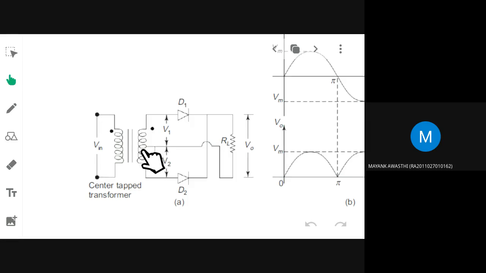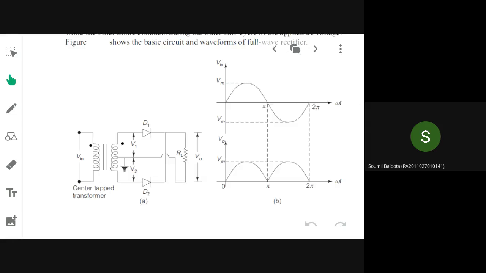By adjusting this tapping, you will be able to vary the output voltage. So this is full wave rectification using center tapping. And how many diodes are used here? 2 diodes. So this is also one of the applications of the PN junction diode, full wave rectification. As usual, you have a load across which you are going to tap the output. Now again, as usual, you are going to give the input.